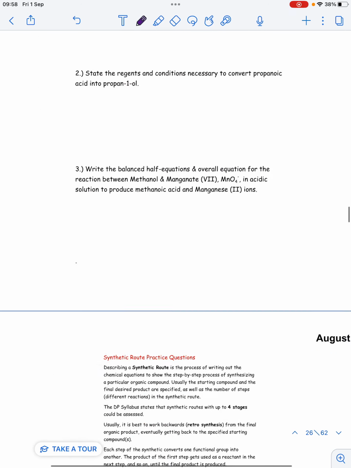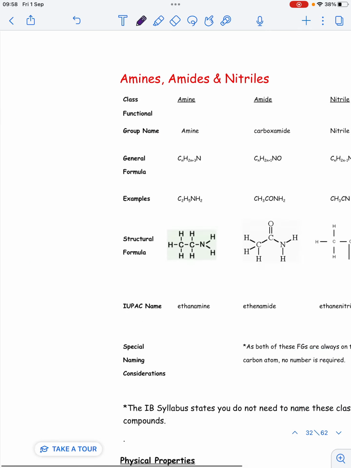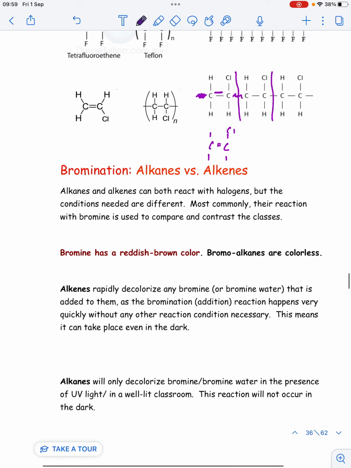Okay, and now I'm going to skip ahead to some addition questions. Depending on SL or HL packet, this may be in a different spot. Sorry if this is making you dizzy.